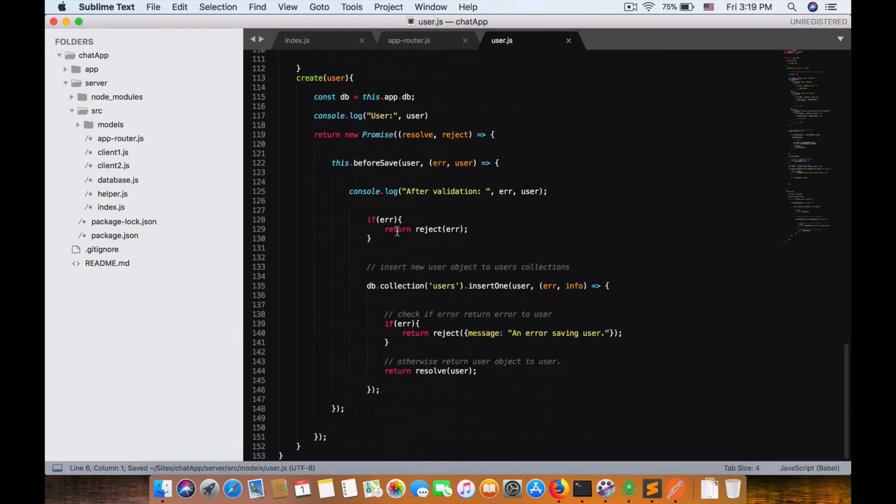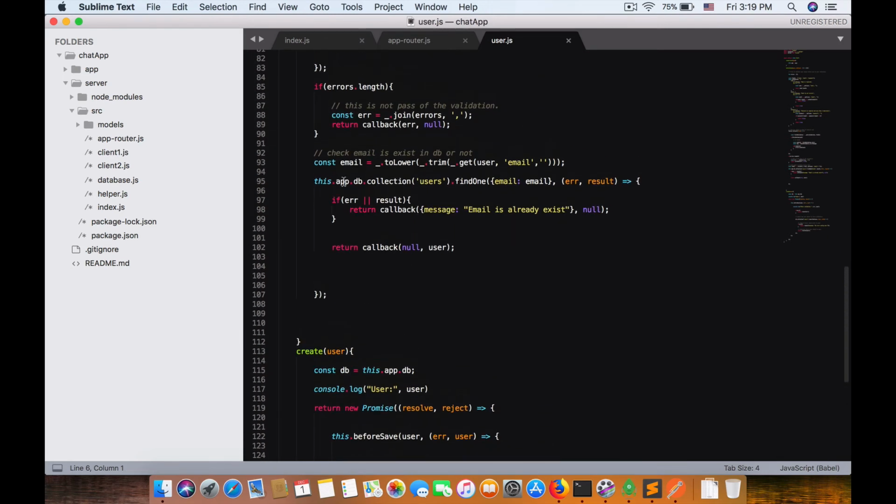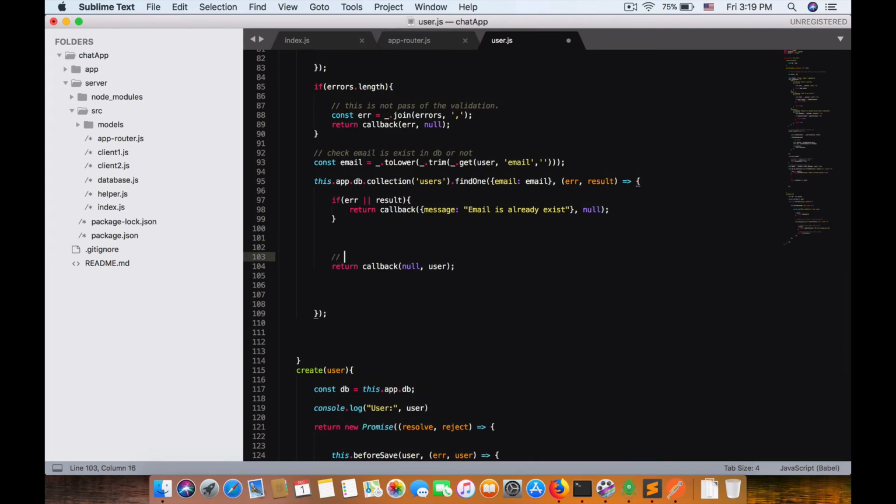Okay, so done. We can use bcrypt in our user file by importing bcrypt from bcrypt. And right here, when we check our user, this means return success.